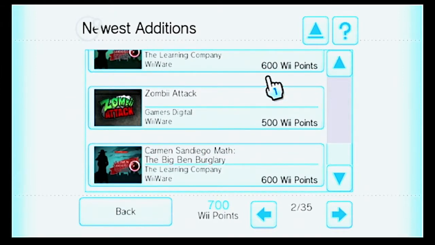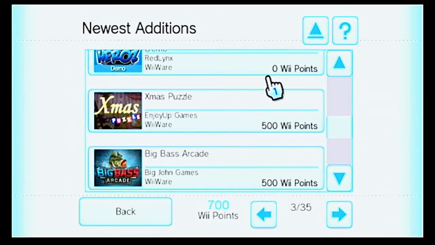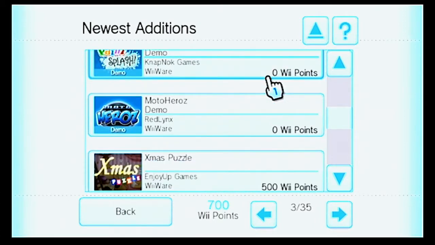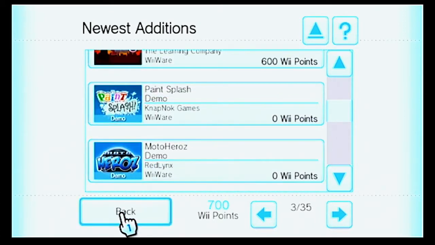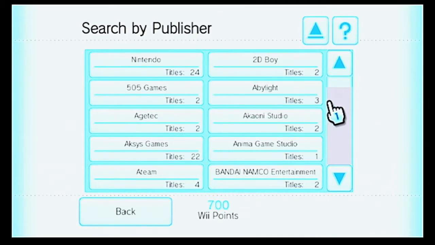Are there other things from that company? Okay, good. These are demos, so you don't pay for them. I was like, okay, I hope that those are not paid. Publisher. Let's go to the Learning Company publisher thing. Wow, there's a lot of stuff here.